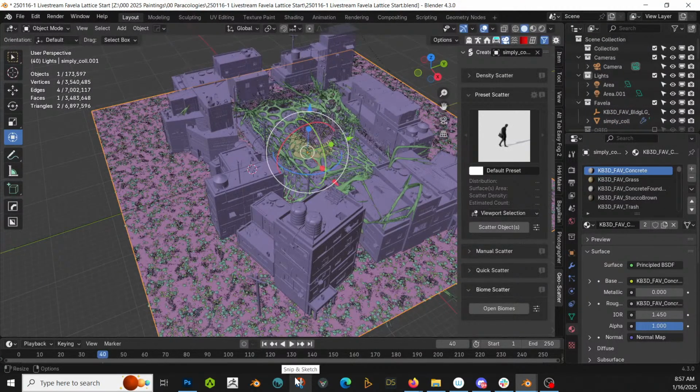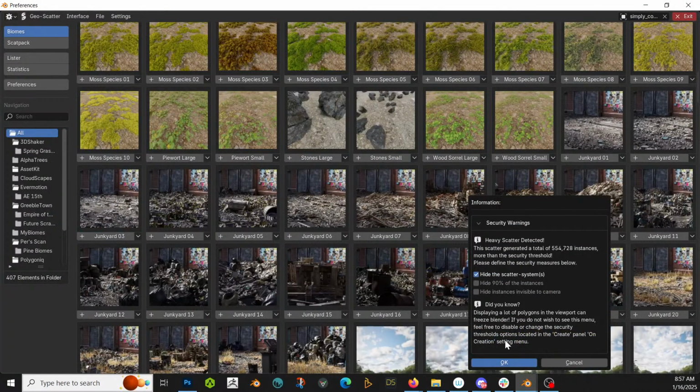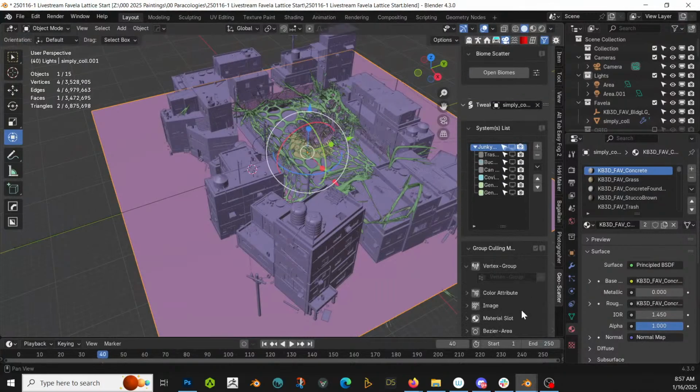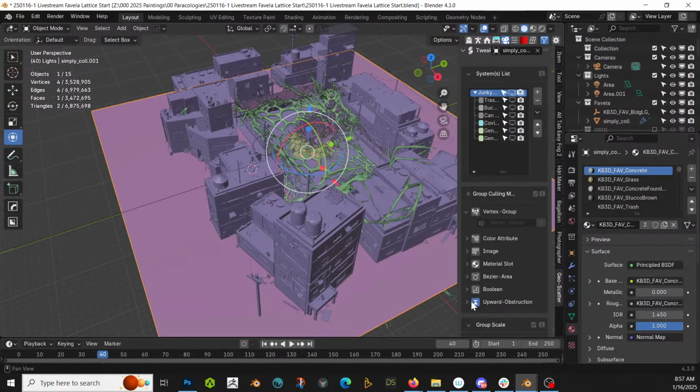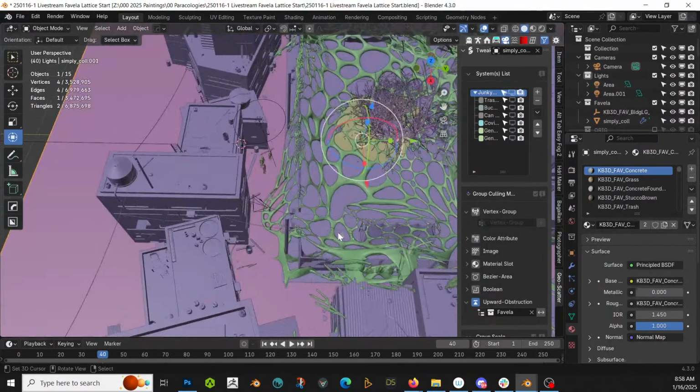We know that, but it's okay. Warnings. Yeah, it's fine. Okay. Go away. So the first thing we're going to do is upward obstruct favela. So nothing underneath the buildings. Great.